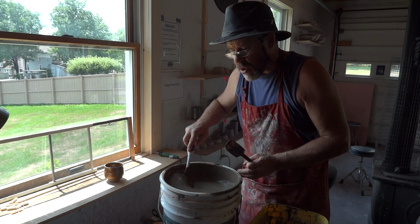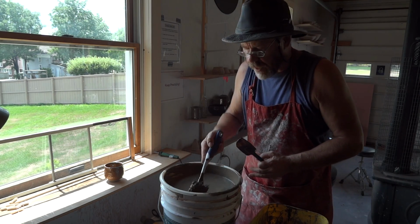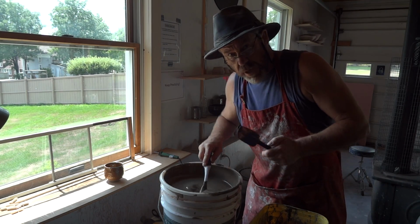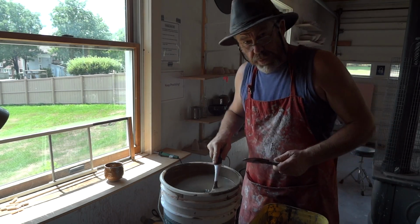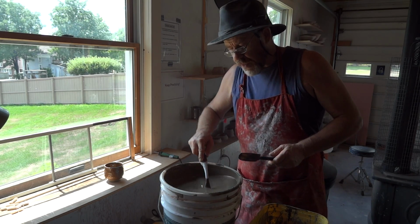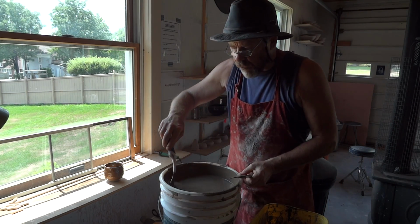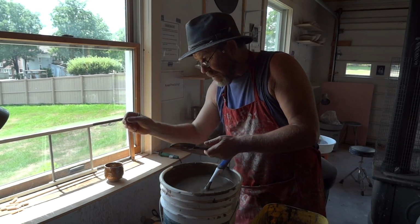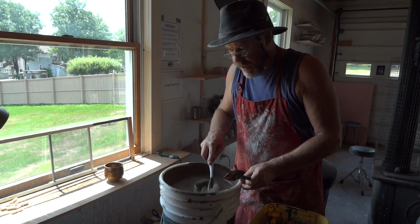Now, there's nothing wrong in knowing how to work out glaze recipes and all that kind of thing, and it's helpful to know. But I'm just saying, if you don't know, don't worry. You can use the rule of thumb method, which works pretty well, and it's how a lot of these people in the ancient Orient, in Japan, China, Korea, worked. They didn't really know and understand all the chemical formulas, but they knew that if they did this and they did that and they added a little bit of that, that would work. That's all they needed to know, you see. It's very, very basic.